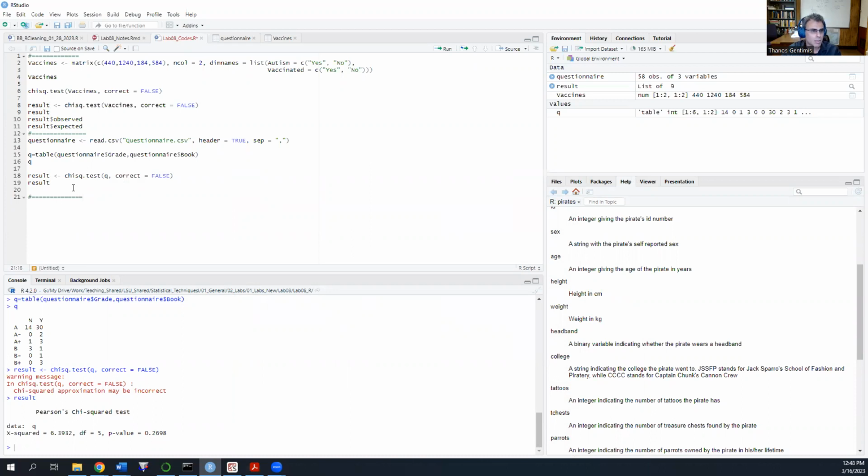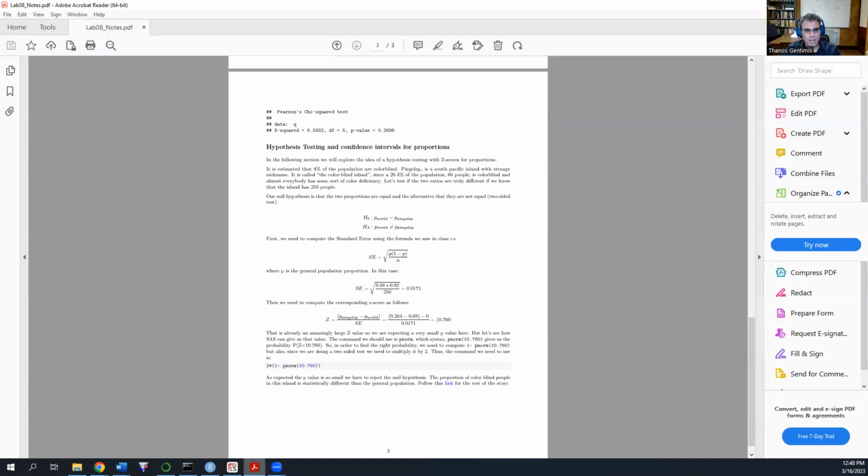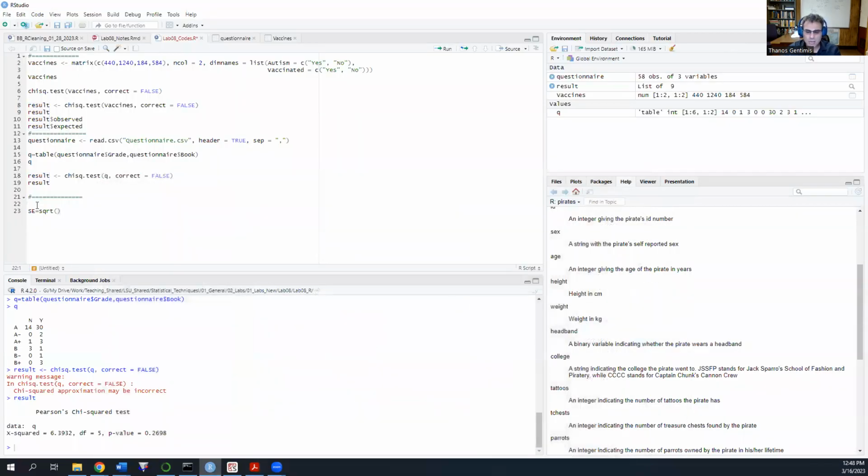You can do whatever you want in R. You can name whatever, and do whatever computation you want. So if you put sqrt, that stands for square root, and what you need to do is put p times 1 minus p. A good idea is to just set things up like that. Okay, 0.08, I'm sorry. And then inside here, you can just put p times parentheses 1 minus p.